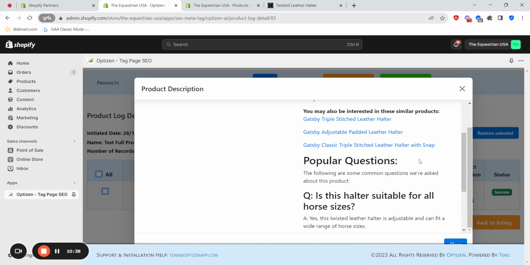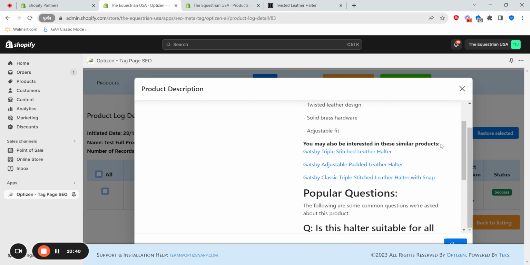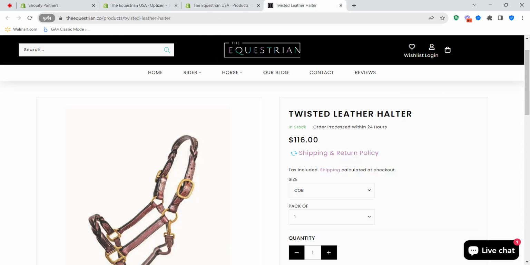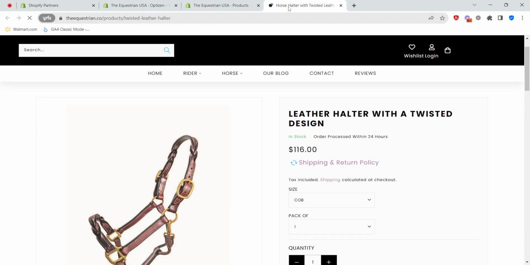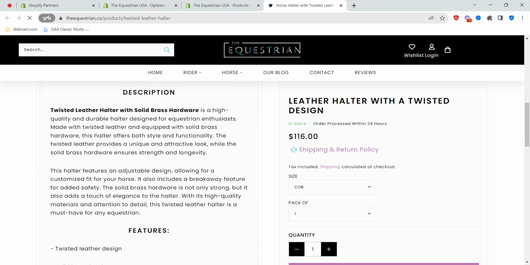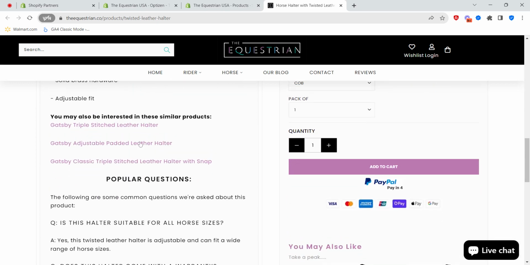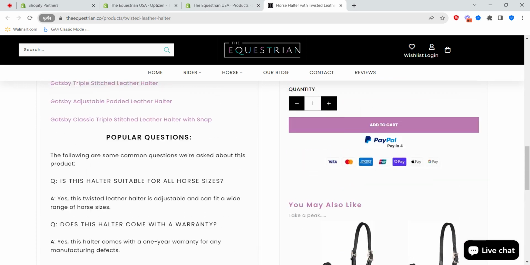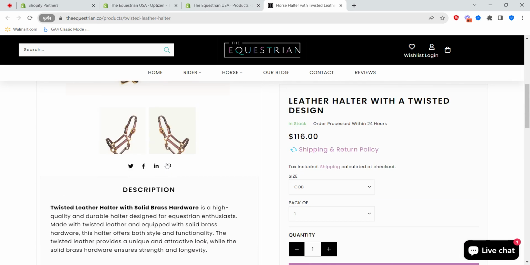Okay, so that looks pretty good. A few small things we might ask it to add, like an HTML space here next time. So let's go look on the front end and see what this looks like. It's made the changes in the SEO title, made the changes in the H1, and added a much more rich description.